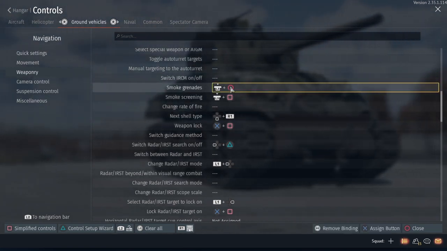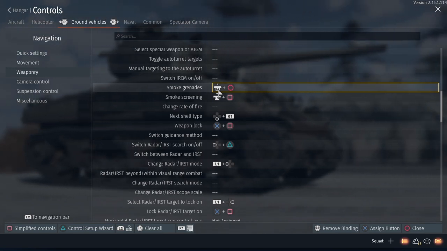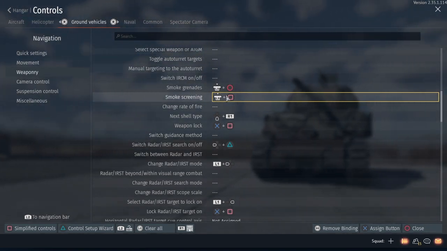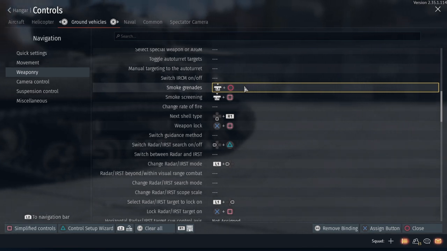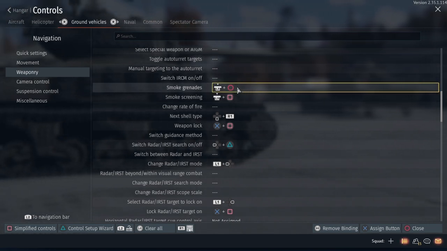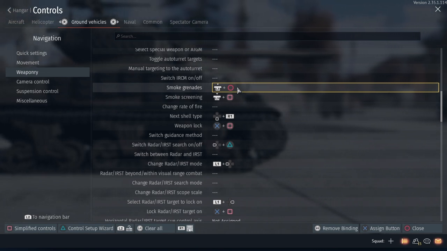Scrolling down to smoke grenades. I did assign tracker to L3, so do be aware if you use these key bindings. If you hit X on an aircraft, you have it selected, and you hit L3 because you want to activate smoke grenades, the reticle will move towards the aircraft. It will just snap to it.